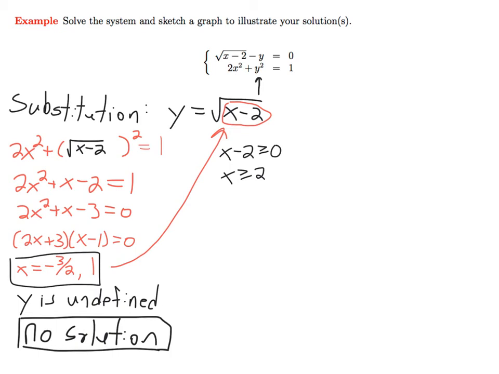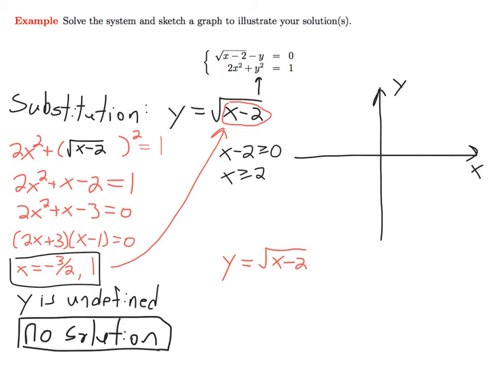And lastly, let's just see what the corresponding picture, the graph, to go along with this system would look like. So just to sketch this informally over here, the top equation, graph that one in red, y is equal to the square root of x minus 2. If you know what the square root function looks like, this would be the square root of x shifted over to the right 2 units. So it would look like this. Okay, and recall the domain of this was x is bigger than or equal to 2. So it makes sense that the graph doesn't begin until we hit x equals 2.